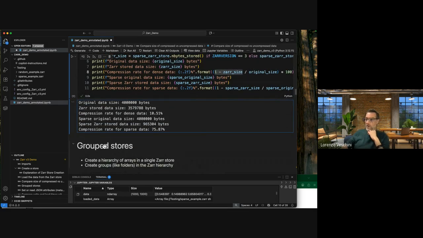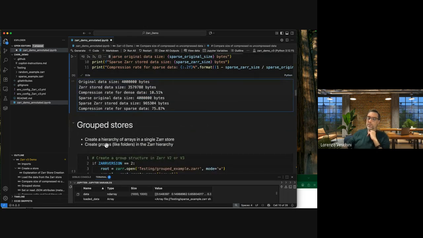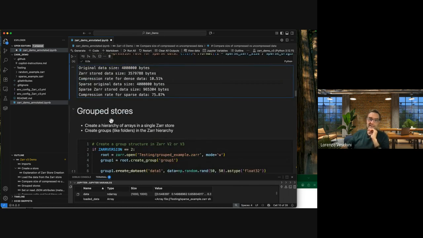Okay, if there are no questions over this bit, we can go to the, perhaps it's not different at all, but it is the most interesting part, right? So we are creating an array and compressing it. All right, there is plenty of stuff for doing that. Why do I need Zarr? It looks more complex, overdoing.